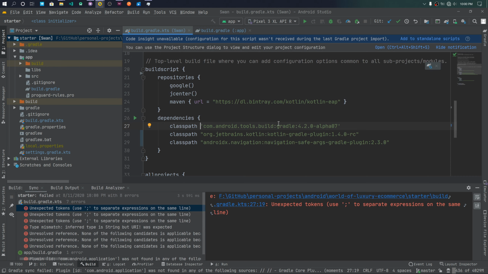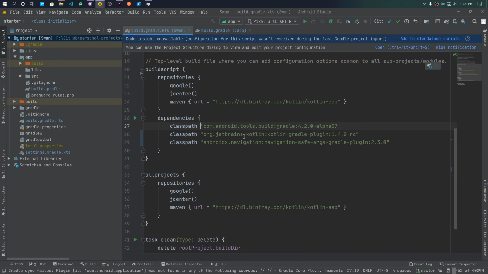Okay, so after changing this, we realized that I had some errors over here. So this is what I was talking about. You see, in Gradle, we don't mind using single quotations over here, right? It's like you're using Python. It doesn't really mind, right? So in Kotlin, we actually need to use a double quotation instead of just a single quotation. So I will wrap this inside.